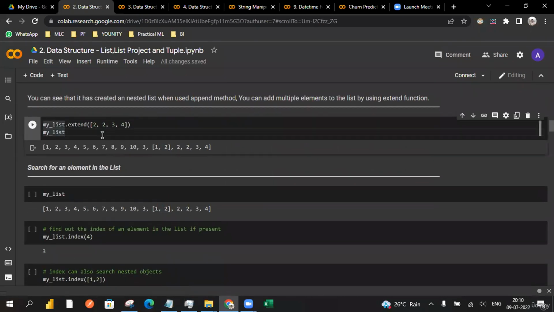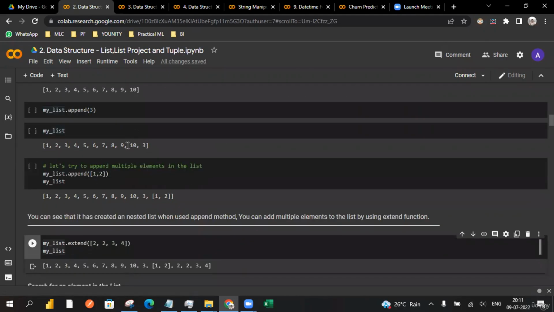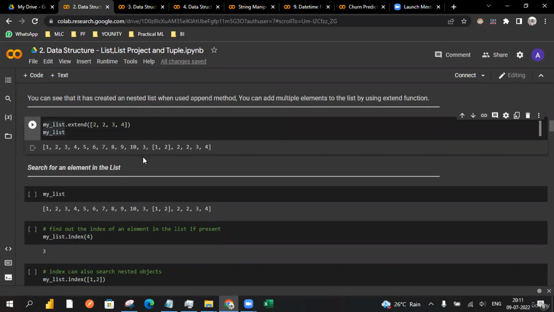Extend is also a very good keyword to append values in a list. It is very helpful whenever you want to append some values. It is also appended at the end, obviously. You can see here the major difference is that it just extends the list. It may not be appended, and it will be only used for the global variables.